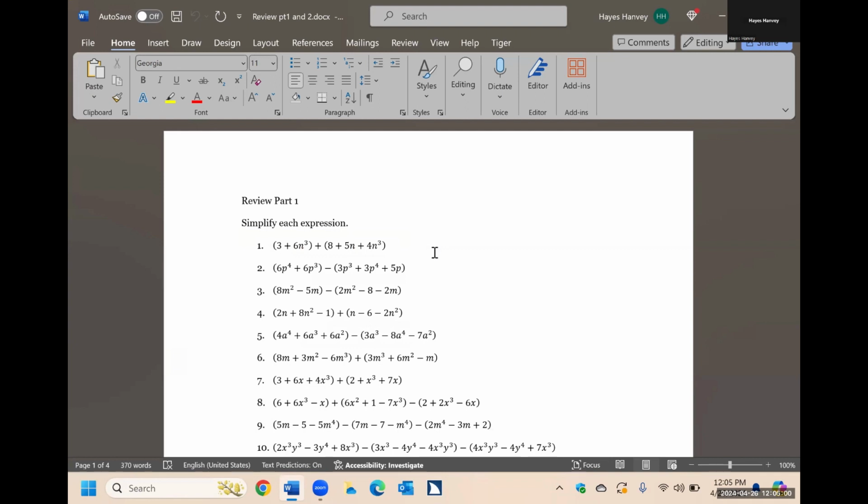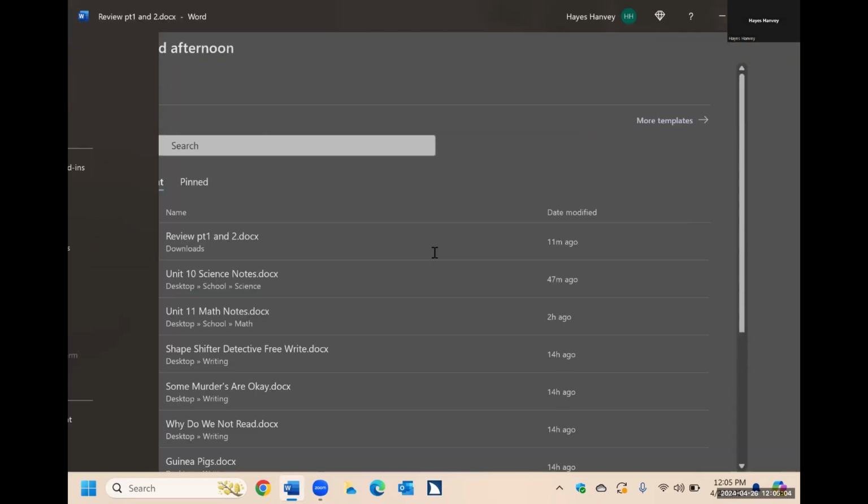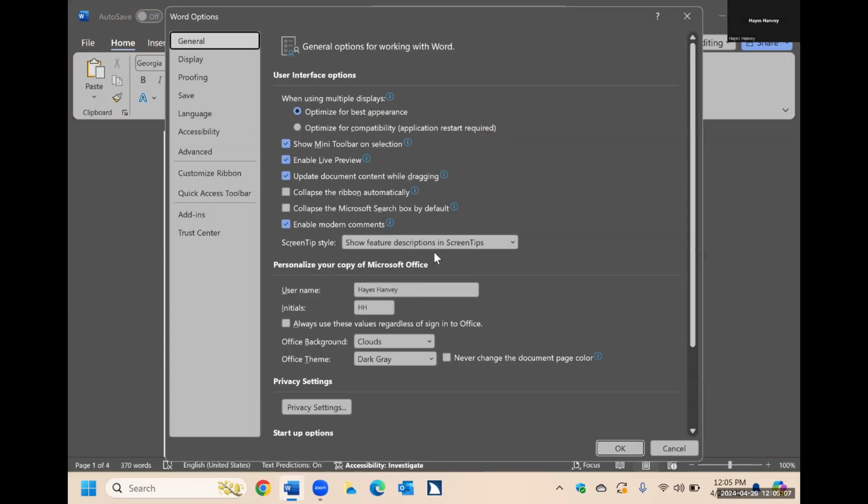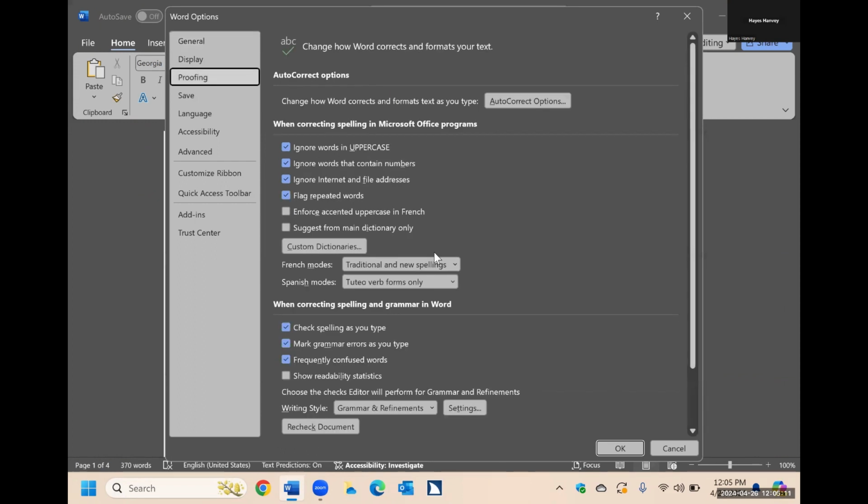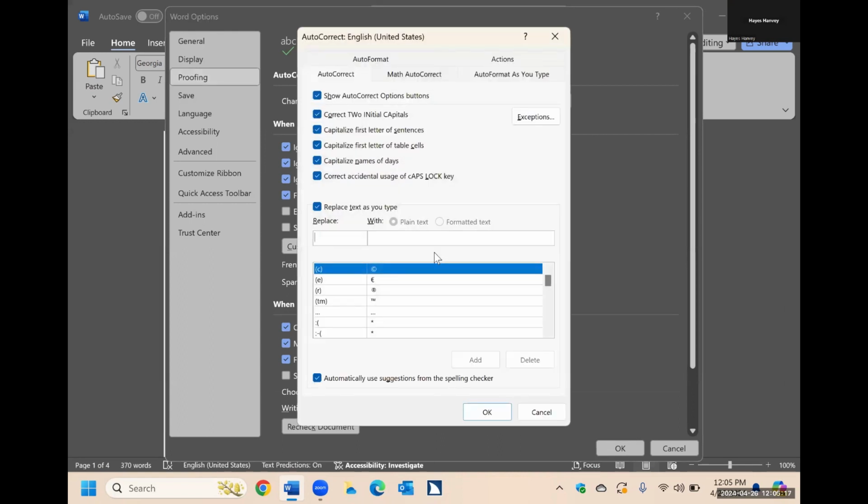Alt F to file and T to options. This is how I figure out what's happening. Menu, home, P, new group, higher show region button checked, 1 of 3, leaving menus, list box word options, general, 1 of 11. Hit P for proofing. P, proofing, 3 of 11. Alt A for autocorrect options. Proofing, autocorrect options, button, alt plus A, word options dialog, autocorrect, English, United States, replace, edit combo. I want you to shift tab twice. Replace text, correct accidental usage of caps lock key, checkbox checked, alt plus L.